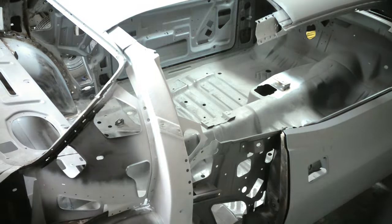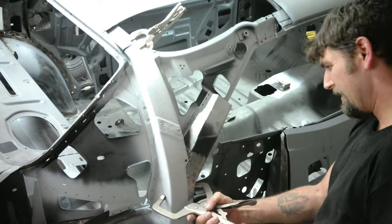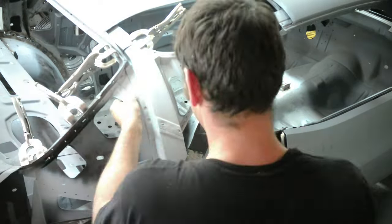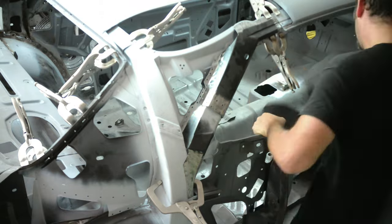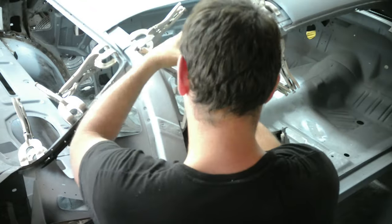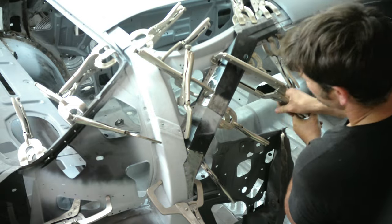We had to go to the other side - it was way worse under the quarter panel and we didn't know until we pulled it off. I had to order some inner structure pieces, that's why we jumped ahead to the wheel wells and are coming back to this now. This side I did it all at one time - nothing welded in until I knew everything fit perfect. The reason being I just took too much out of the car. The only way to really make sure everything was in the right place was to put everything in at the same time and clamp it. I have all my holes pre-drilled and pre-staged, I can get to it from both sides. Once every clamp's on I know that's where I want it, then we weld. This actually made it a little bit quicker to do it this way.